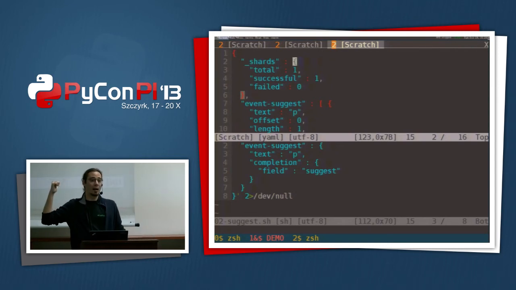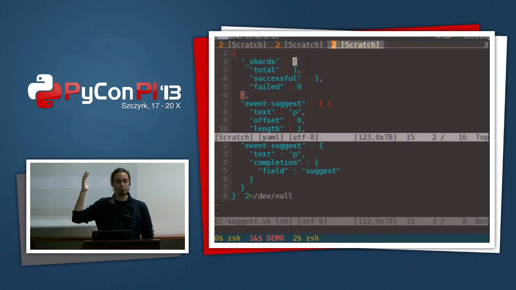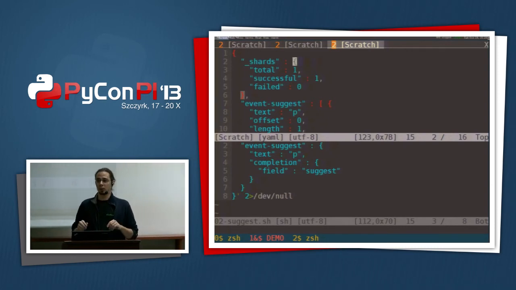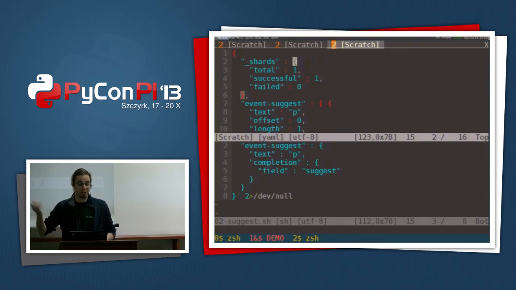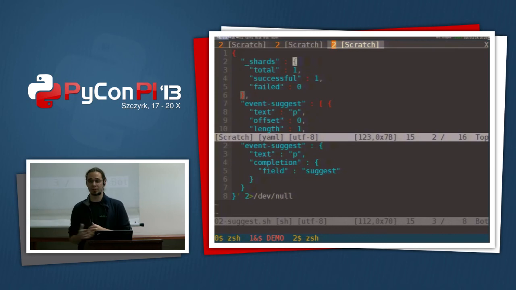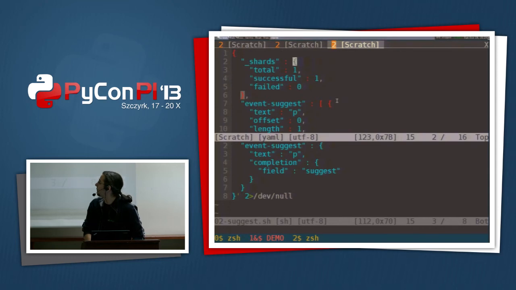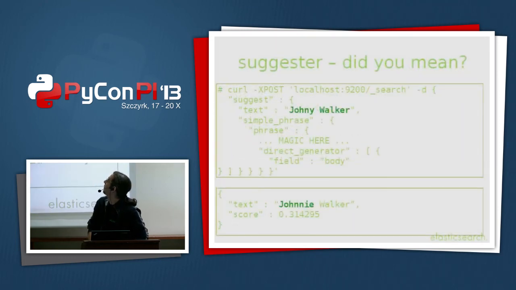Also, this is a great way to offload some load from your search cluster, because if you have good auto-completion on your site, a lot of the people won't even search because they will get the result right away through the autocomplete. That's why the payload comes in, where you can have the ID and you can then redirect them somewhere or something like that. So that's autocomplete. What else do we have?